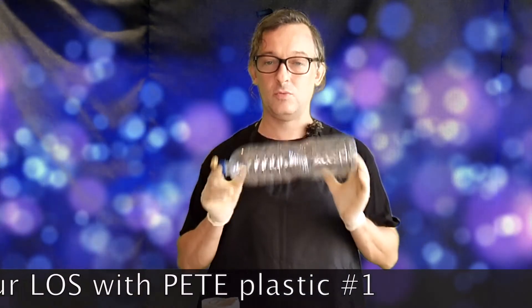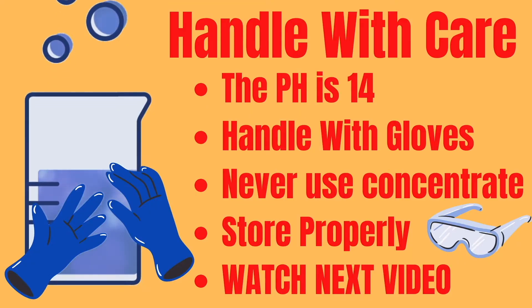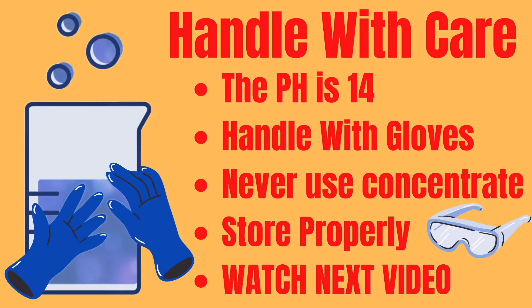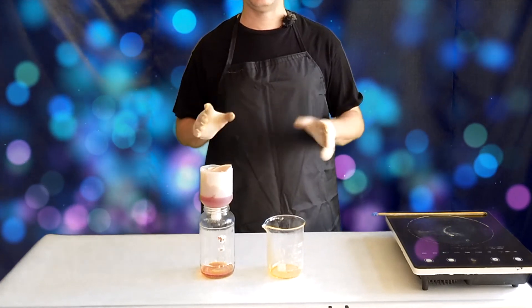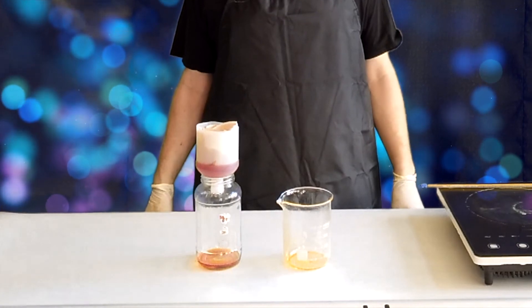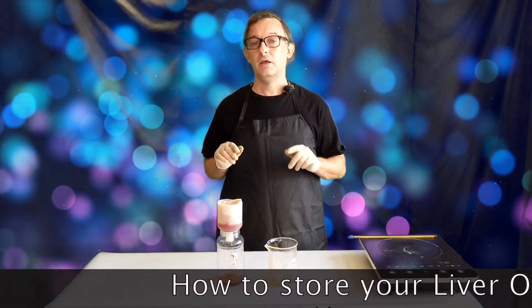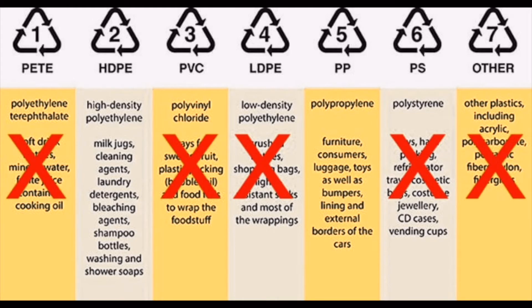You don't want to use plastics like these clear plastic water bottles — they will dissolve very quickly. The pH of this liquid is about 14, so you have to be very careful when filtering, handling, and storing it. If you put it into a regular water bottle, it will dissolve that bottle probably within 15 or 20 minutes. You could store it in a few different types of compatible plastic, shown in this chart, or in a glass bottle with a plastic screw top. Don't use a glass bottle with a metal top because it will eat right through it.